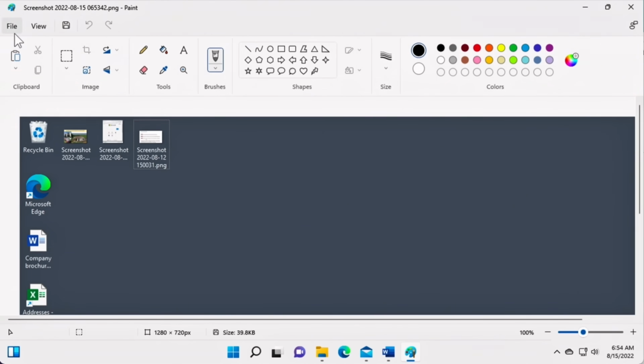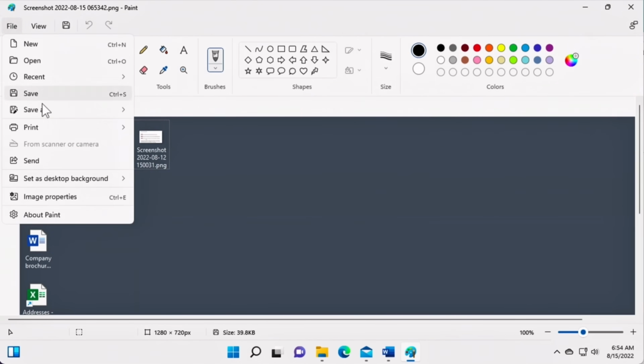At the top left, click on File and select Save As. In the side menu, we have options to save this image as a PNG, JPEG, BMP, GIF, or other file format. The JPEG file type has a slightly lower quality, but is a good option to use if you want to email an image. I'll select the JPEG picture format.